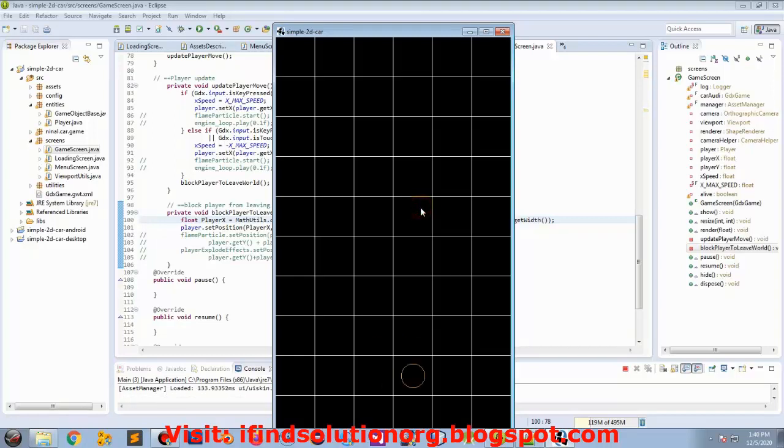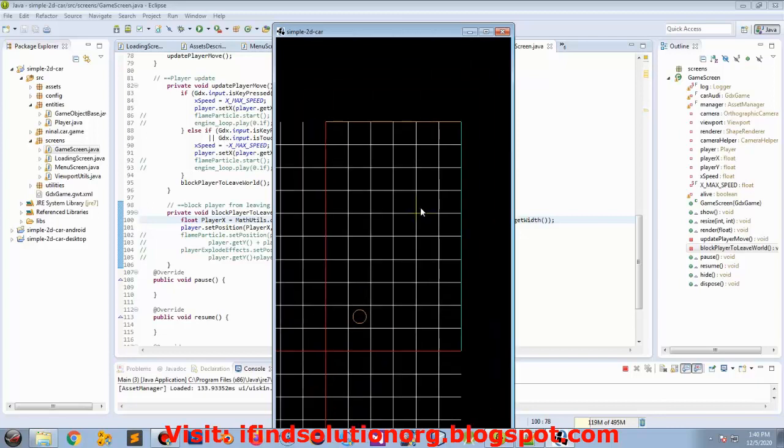We will not subtract. So okay, so we can see that our player is not go with the edge of our screen.